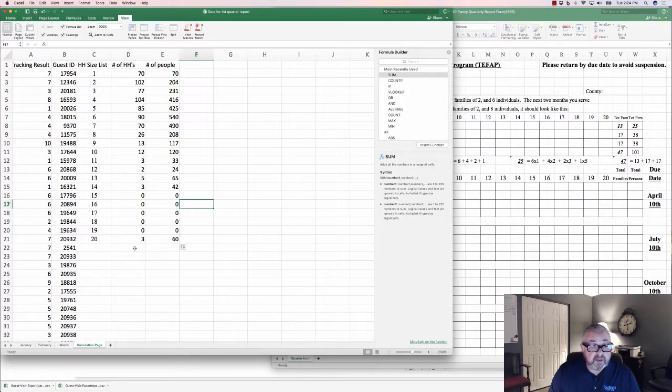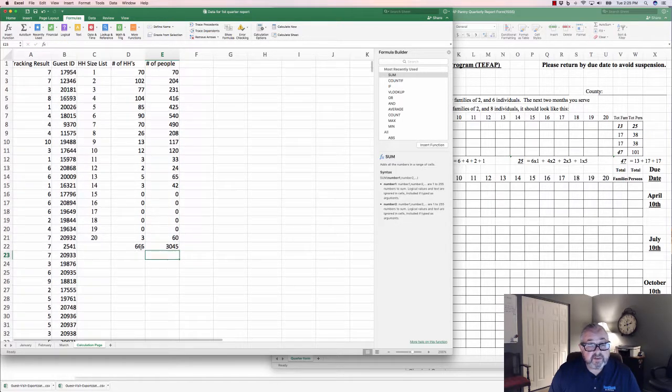So to do that, I'm going to click underneath these and I'm going to add up all of my families and I'm going to add up all of my people. So the first thing that I'll do is click below my list of households, and doing once again a very easy method, I'll change to formulas up top and I'll click this backwards E, or what they call auto sum, which is going to grab that column, and then I hit the enter key. Do the same thing over here. Go ahead and hit auto sum and hit the enter key. So now I know that I have 665 households and 3,045 people in those households.